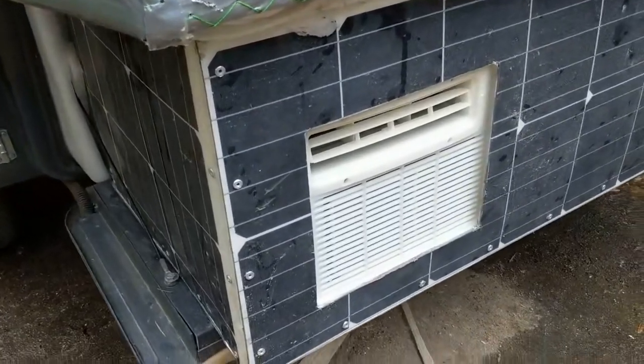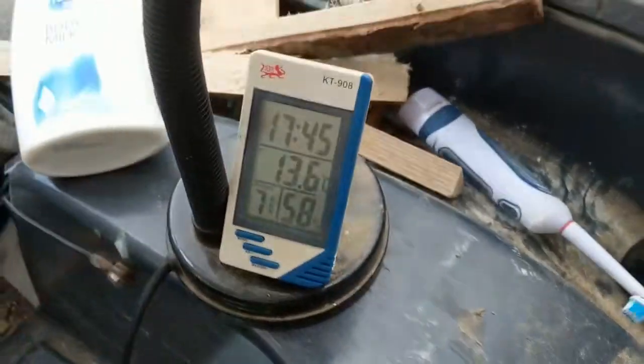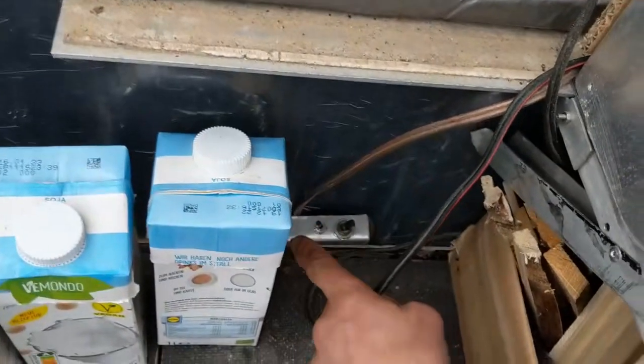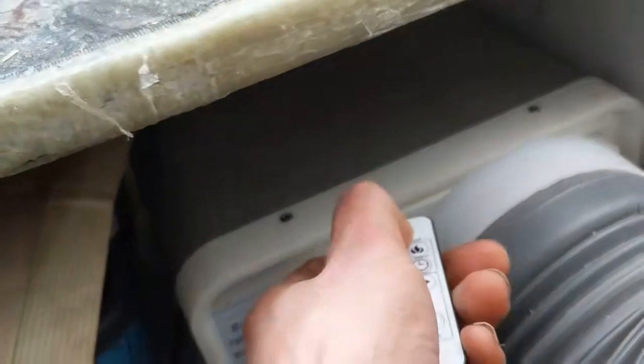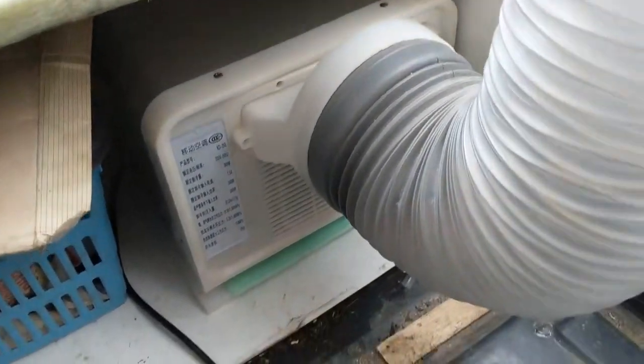I've turned it around so this is now the cool side - it's working as a heat pump. At only 30.6 degrees I can test this while talking. I've put this to the top and I need to turn on my internal inverter. This is now the dehumidifier mode - the fan is starting and stopping. I'm still waiting for a temperature switch because these thermistors - I got four of them - but the hysteresis will probably not work.